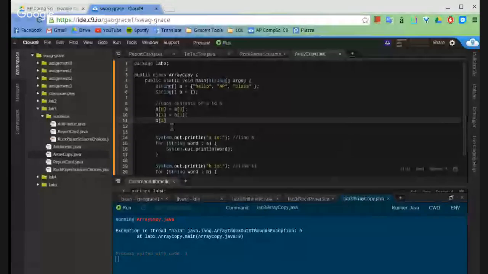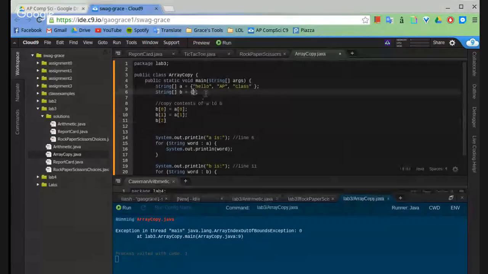B's length is now 0, right? It's permanently 0. I can't change that. Because when you do that, Java sets aside the space for it, right? So if I do B is equal to this, then it takes aside a space of size 0, and it's like, okay, here you go. There's nowhere else to put it. Okay? So then I say, please give me a space of size 3, and don't put anything in it yet. It's just hanging out there, ready to go, is the code I just wrote.